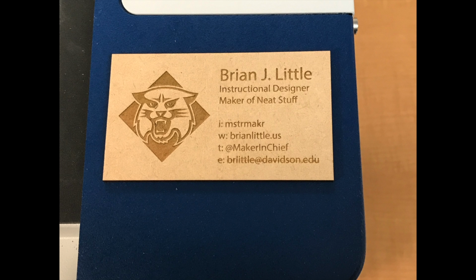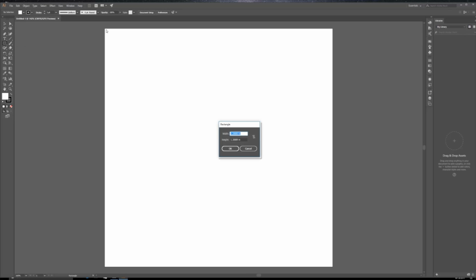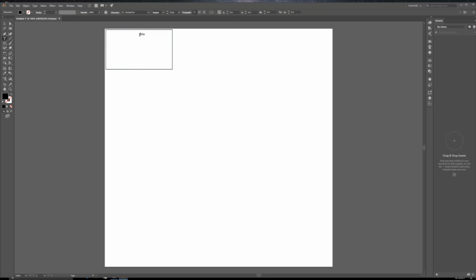For this video, we're going to create a small wooden business card. This is partly for ease of design and partly because we can demonstrate both engraving and cutting. The standard business card is 2 inches by 3.5 inches, so begin by drawing a 2 by 3.5 box. Of course, if you're of a creative bent, you can modify this to suit your preferences. Change the dimensions, give it rounded corners, whatever floats your boat.